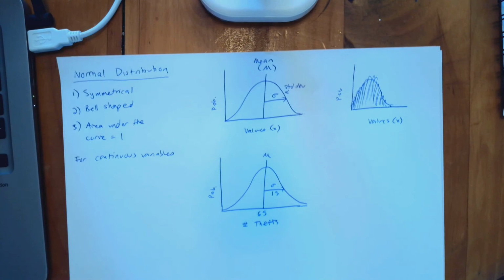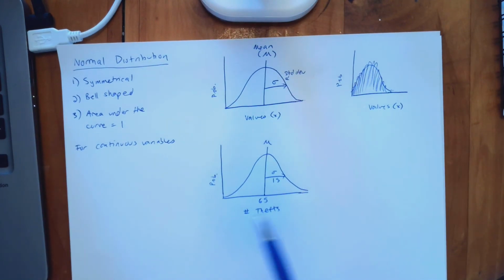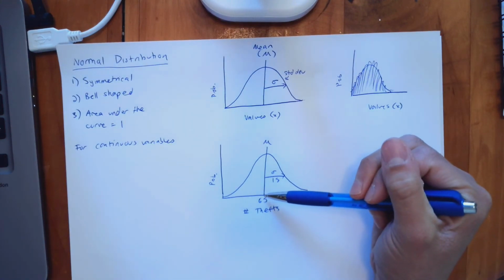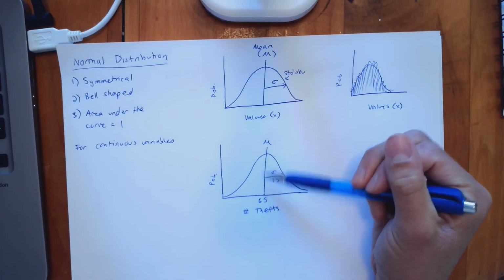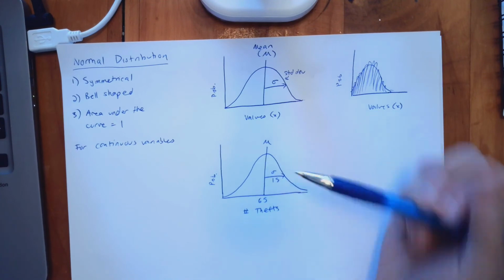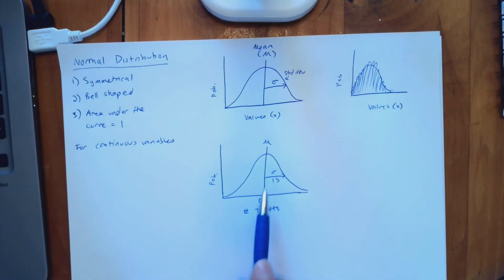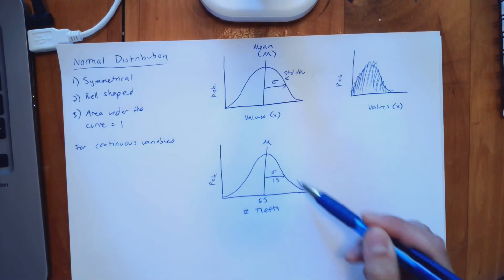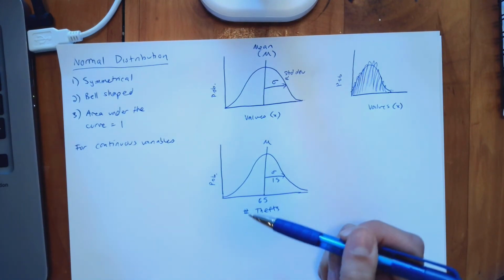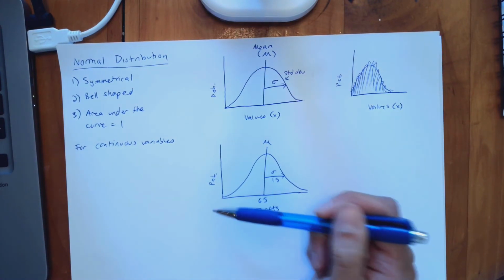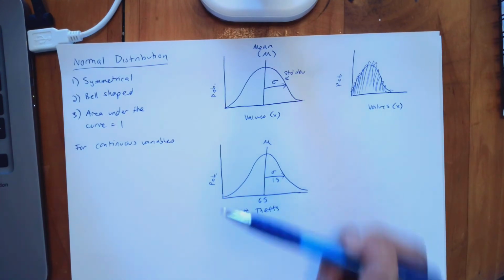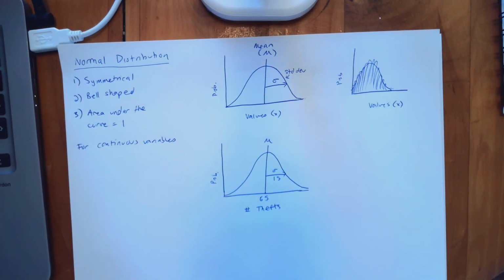In other words, you would interpret this as showing that in this particular store in any given month, the most likely number of thefts that's going to occur out of the store is 65 thefts. So that's your tallest point. It's less likely that you're going to have way more than 65 thefts, and the further away you get from 65 going in the positive direction, the lower that line is, showing lower probabilities. And the further you go out in the negative direction towards the left, the lower that line is, showing lower probabilities as well.